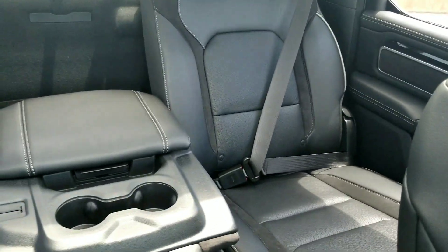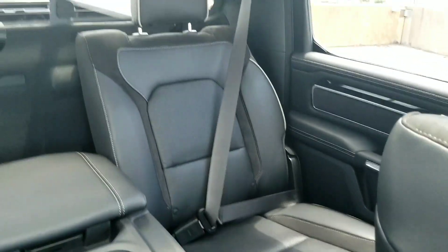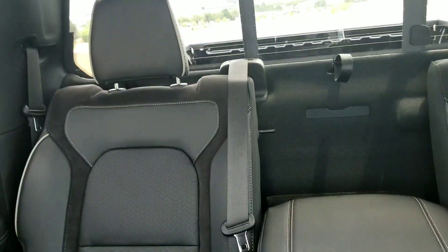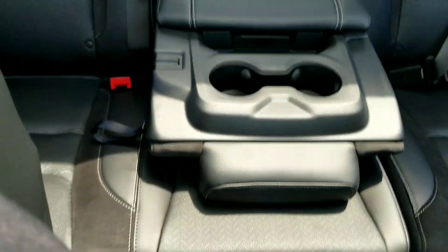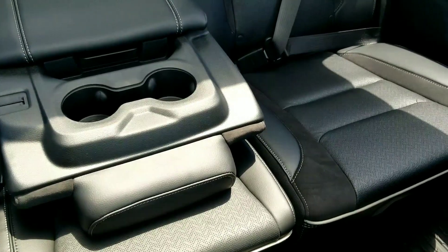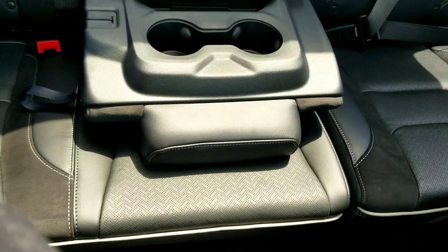Here's the rear view, the rear. Looks like the seats are already reclined a little bit. Nothing really special about the blackout appearance to the backseat area, besides it being nice already. But it's about the same. And remember, this is a Laramie. So that's what we basically get in the backseat on a Laramie.